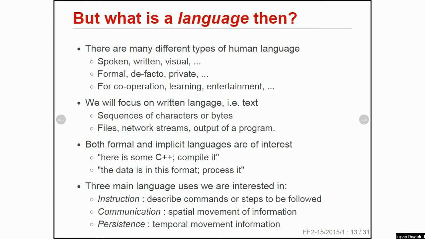The streams of bytes are a good way of moving data from one program to another, or from one node to another. And the fact that it's a stream means it's very easy to move these things around. We also sort of implicitly use languages for persistence. So your C programs will often sit at rest on a computer in a file. So there you're essentially moving information from now into the future by having it on this persistent file. So there are other uses of languages in computing, but those are the three that we're mainly interested in.